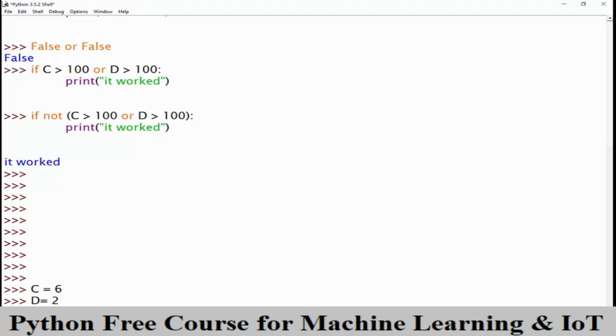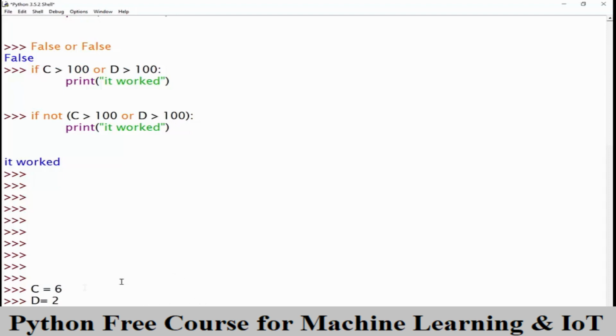Okay, so let's start on the left, because that's how these things work, right? Let's start on the left here. C is 6, so is 6 greater than 5? That's true, right? That's going to be correct. Okay, so we've got true here. Is D greater than 5? No, it's not, right? Because D is 2, and 2 is not greater than 5. So we've got true and false. This whole bracket here is going to be false. Okay, so we've got false on the left side of an OR.